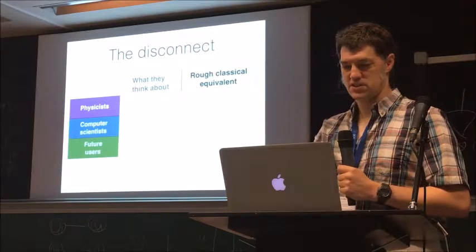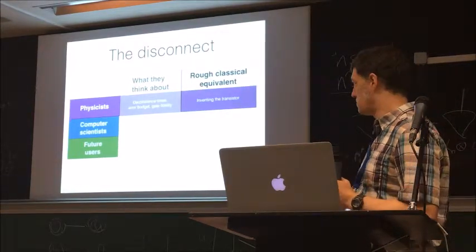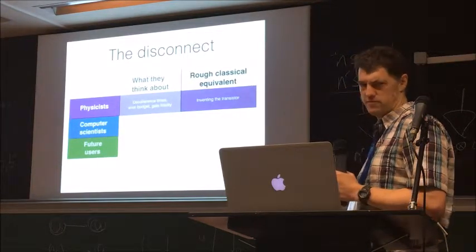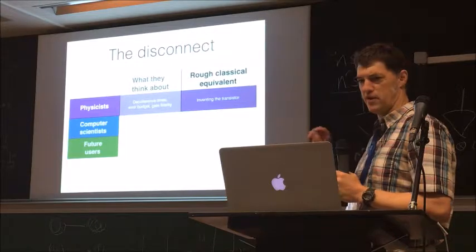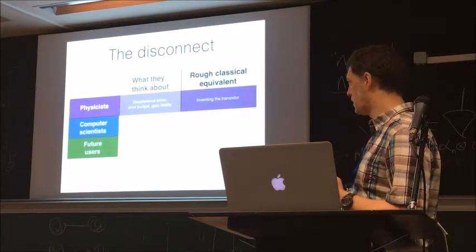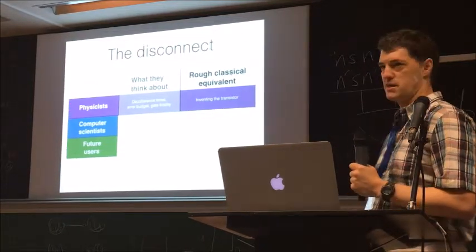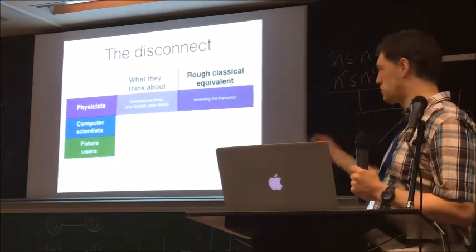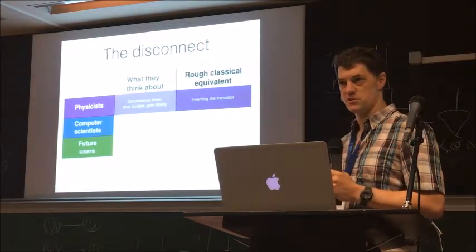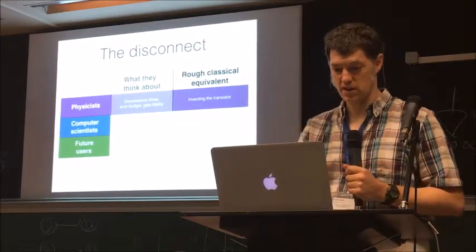So you've got the physicists. They think about such things as decoherence times and the error budget, that is to say, they want to get their fundamental operations below a certain amount of error, and they can do trade-offs between where the sources of error are. And the gate fidelity, how well their individual operations work. In conventional computing, that would be like inventing the transistor or worrying about the properties of the wires that we're using. Very, very low level basic physics.